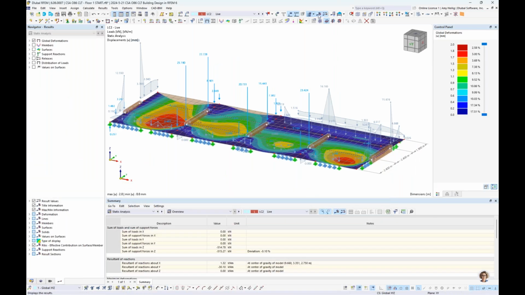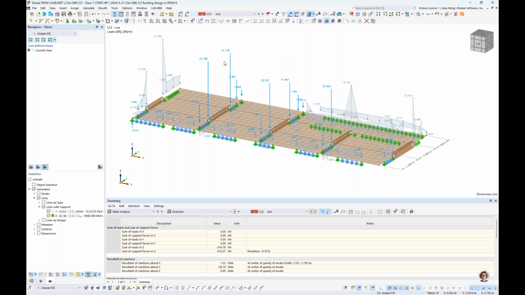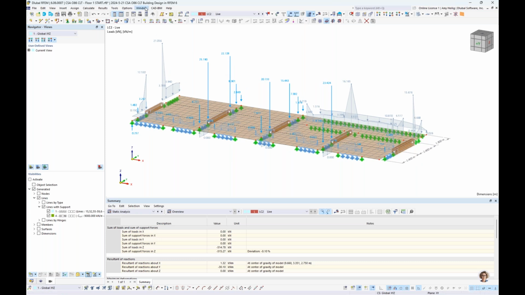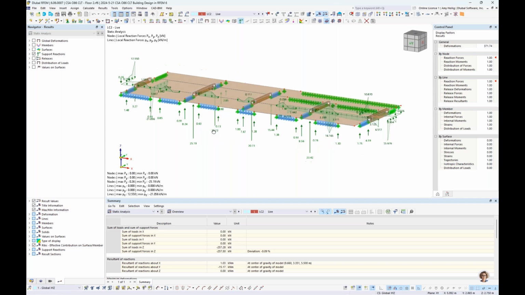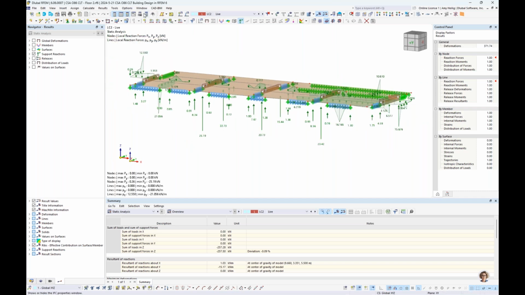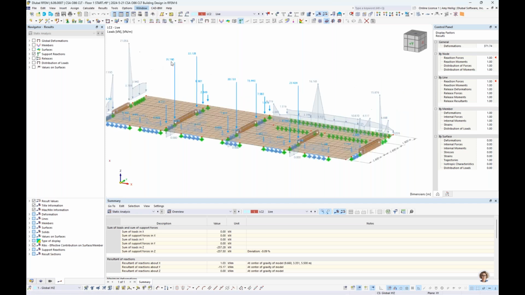And before we go through our results here, let us just compare these reactions to the forces. So here we have these downward forces from the model above it, around 25 and 22 kilonewtons for these two nodal loads here. Well, if we jump back to our previous model, floor number 2, that's sitting above it, and we take a look at the live load, sure enough, here are those reaction forces around 25 and 22 kilonewtons. So this can be a really useful feature, again, if we're trying to project these loads down to additional levels here.